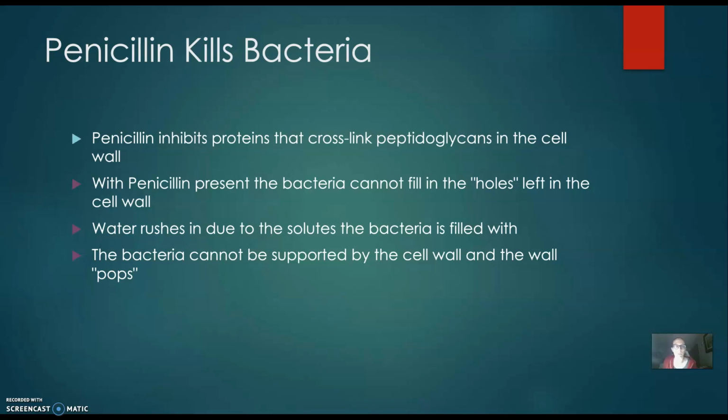Penicillin inhibits proteins that cross-link peptidoglycans in the cell wall. With penicillin present, the bacteria cannot fill in the holes that are left in the cell wall. This causes water to rush in due to the solutes the bacteria is now filled with. The bacteria cannot be supported by the cell wall anymore, and the cell wall pops.